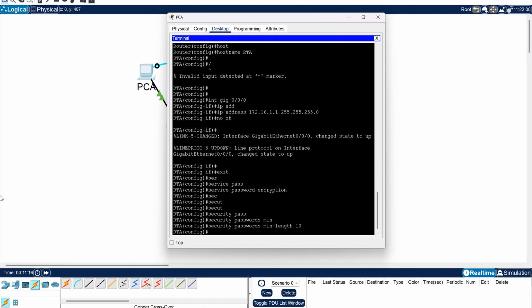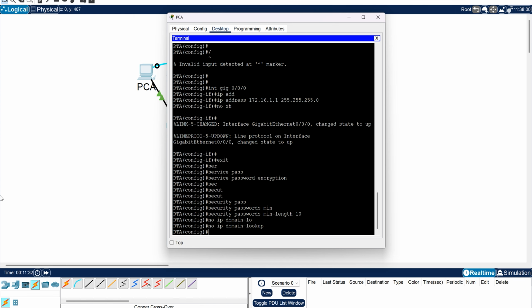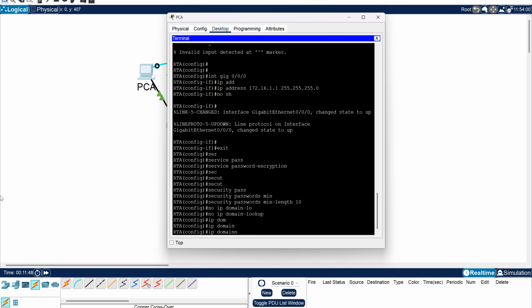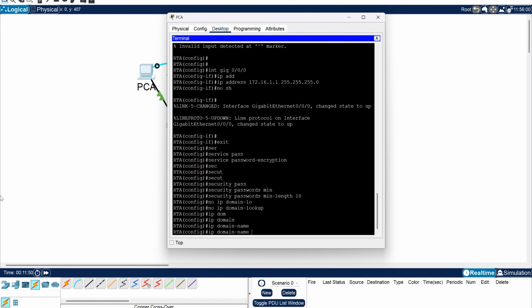Then we need to disable DNS lookup. To disable DNS lookup, we type no ip domain-lookup. After that, we want to set the domain name, for example netsec.com or whatever you want. ip domain-name, is it correct?